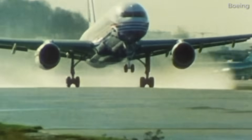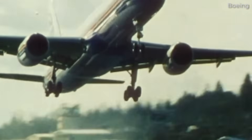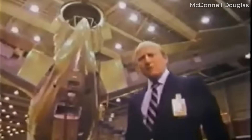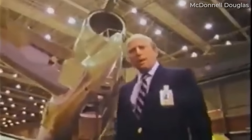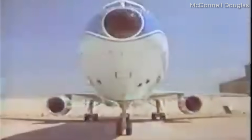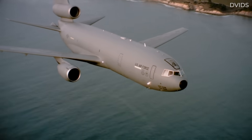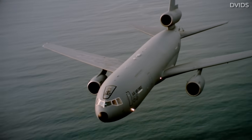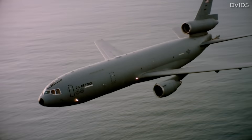By the time ETOPS regulations came around and allowed efficient twinjets to cross over water, the trijet's high fuel consumption soon rendered it obsolete. But from a sales perspective, McDonnell Douglas made some smart moves. Despite its questionable early safety record, the aircraft would prove over time to be just as safe as most other aircraft of the era. Not only did they get their aircraft to customers sooner, but the manufacturer also designed a second life for the jet as an aerial tanker, and the company sold 60 KC-10 Extender planes which were operated by the US Air Force.